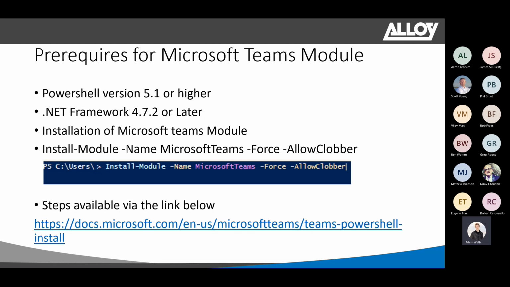Now, there is a step-by-step guide on where to get all of those particular modules, like the PowerShell modules, the .NET Framework modules, all those things, on that link below, if you can't copy it from the screen. So if you Google installing Microsoft Teams module, it's pretty much the first link that pops up. Or if you want that link, just send me a message and I'll paste it to you.